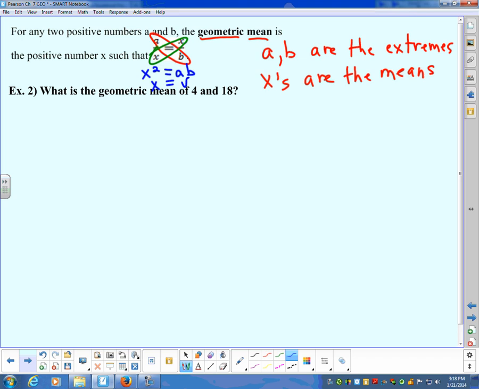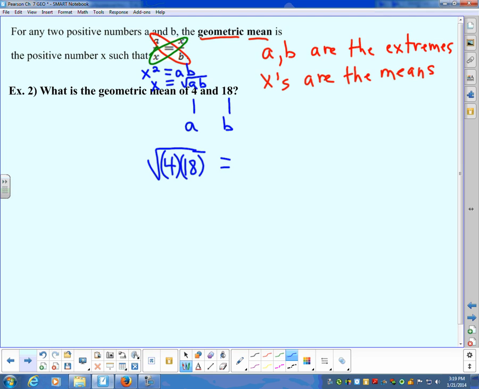Find the square root of AB. So another way to define the geometric mean is it is the square root of the product of the two numbers. You multiply the two numbers and then take the square root. So the geometric mean is the square root of the product of these two numbers, where 4 is A and 18 is B. We multiply them and find the square root. So the geometric mean will be 4 times 18, and then take the square root.